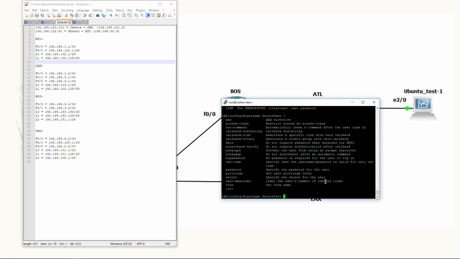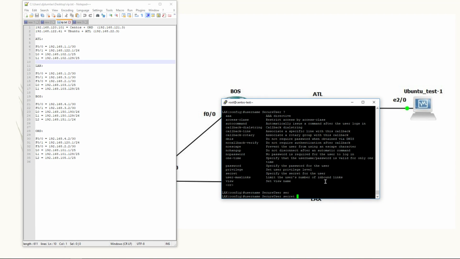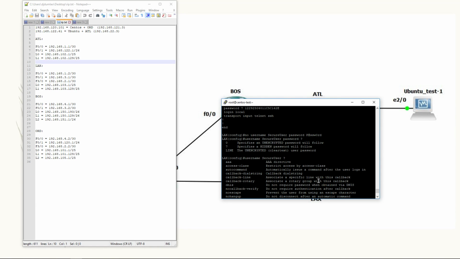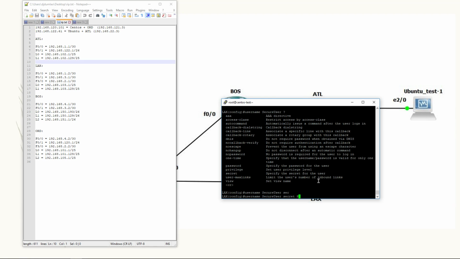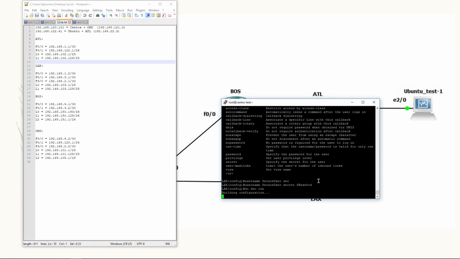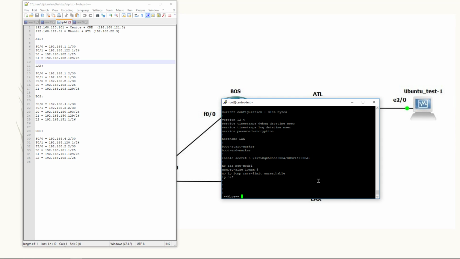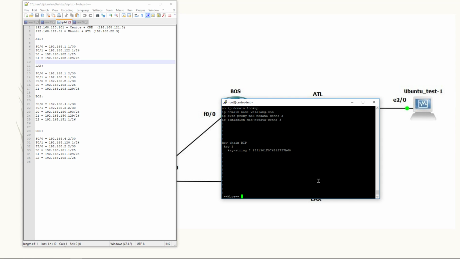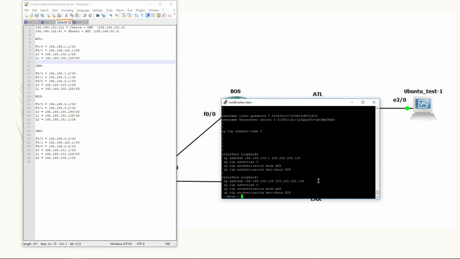I believe it's not password, it's secret. The old one first. Okay. Again, second take. So that one, you can see the MD5 you had.